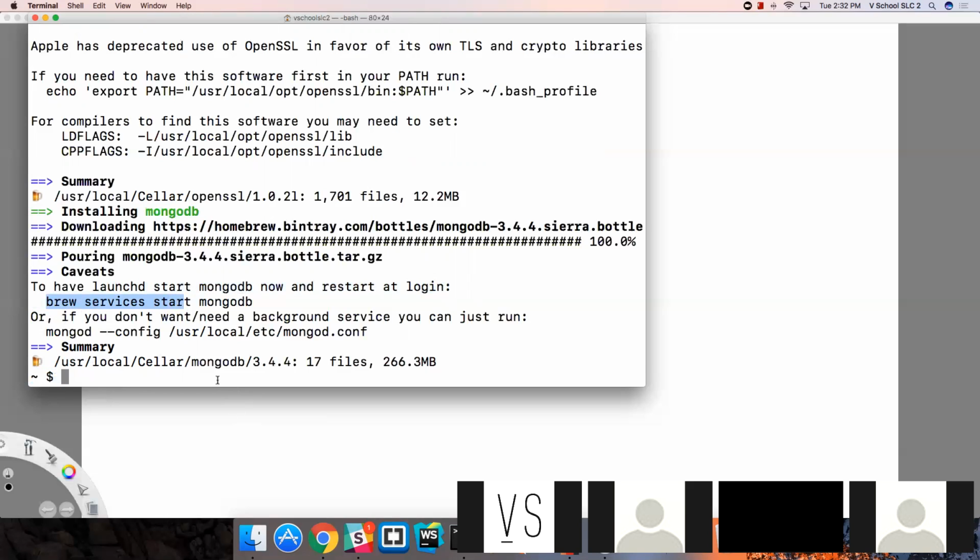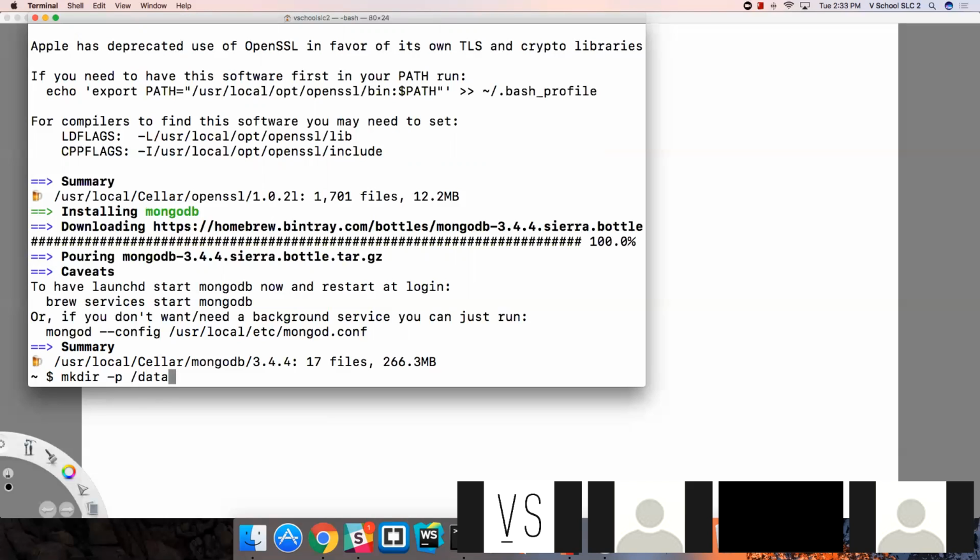Actually, we have a couple things left to do. The Mongo database file lives inside of a folder called /data/db. So we need to make that in case it doesn't exist. We say mkdir -p /data/db.